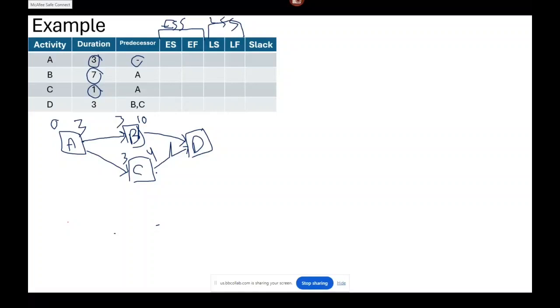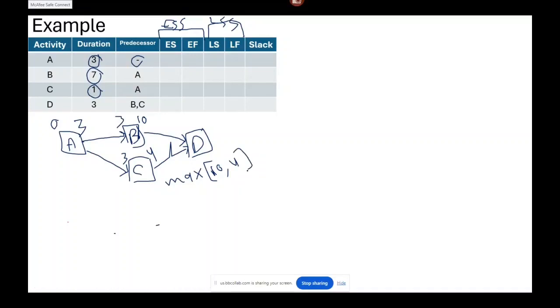We shall have both B and C be finished. So we have to take the maximum between the early finish of the two predecessors B and C, which is the maximum between 10 and 4.